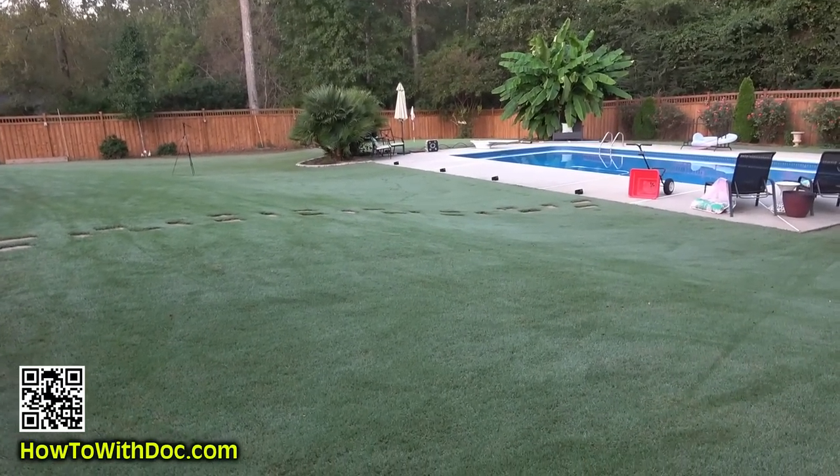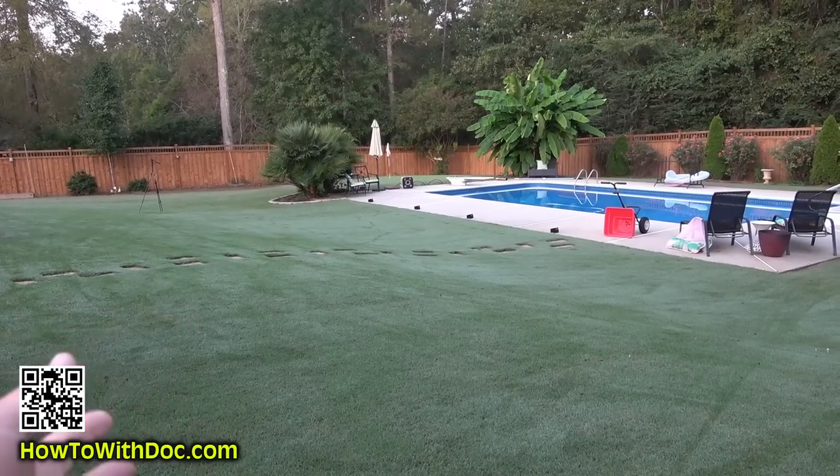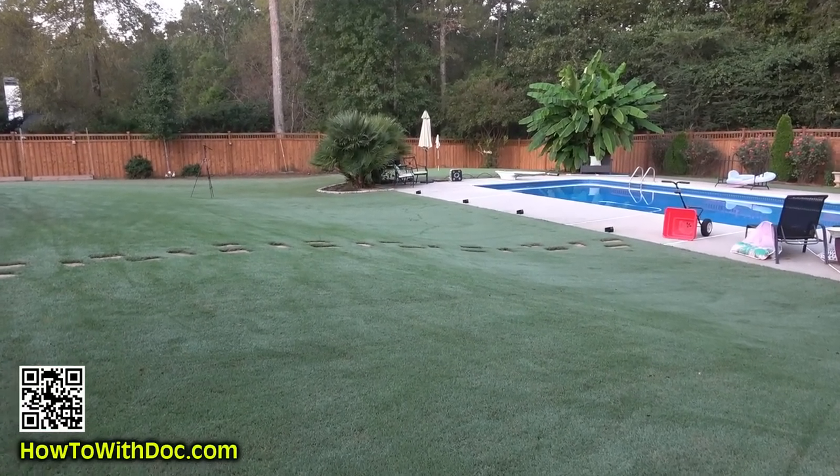The good fungus will battle the bad fungus. The next morning — there's something about a morning dew grass, it turns this dark blue-green. The sun's not hitting it, it doesn't yellow it out, it just looks like a carpet — it looks fake. It is absolutely gorgeous. It's all sprayed, it's all treated. I'm going to run my irrigation system front and back. Now what I'm going to be putting out is PGF Balance on my lawn — you might use Green Chalk, or if your phosphorus is a little bit high, just very mild nutrients. That's it. I'm going to let the lawn taper off. We don't want to put down slow-release fertilizers right now — it's not the time. We just want to spoon feed and let it go to sleep as these temperatures continue to drop.